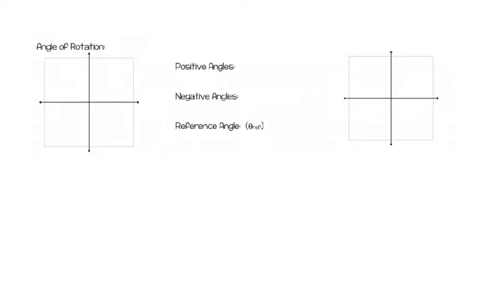Okay, the next thing we're going to talk about is what's called an angle of rotation. We already know what angles are, and you know what it means to rotate something. If you have a ray and it starts rotating, now in geometry, when we talk about rotating, we're going to be going counterclockwise. That's just the standard. Unless it tells you that it's going clockwise, you're going to be going counterclockwise. So if this ray rotates, it's going to be like there, or maybe it will rotate there, or maybe it will rotate all the way around. So that's what the angle of rotation is.